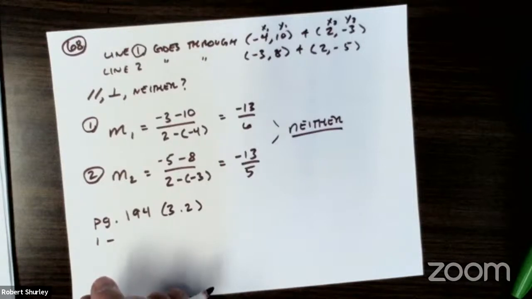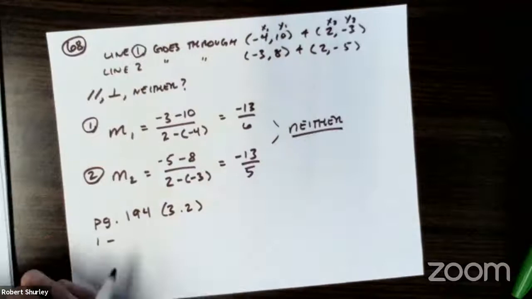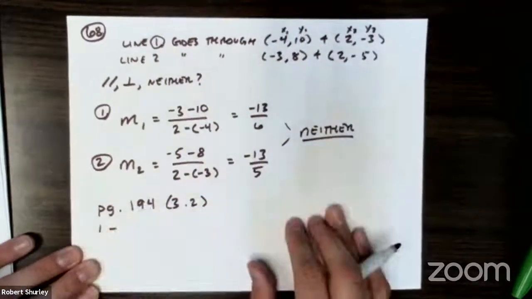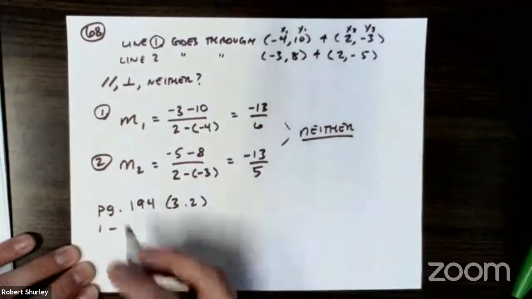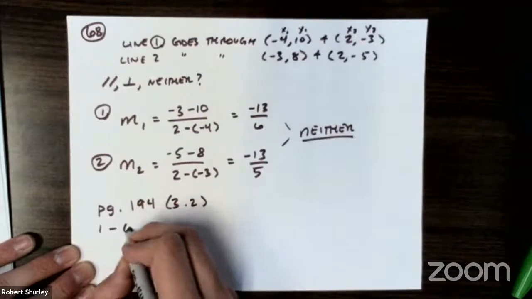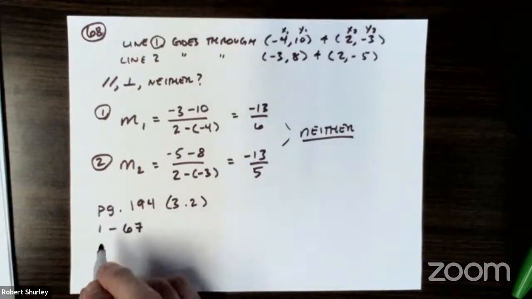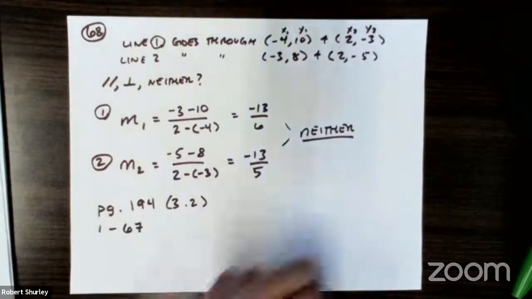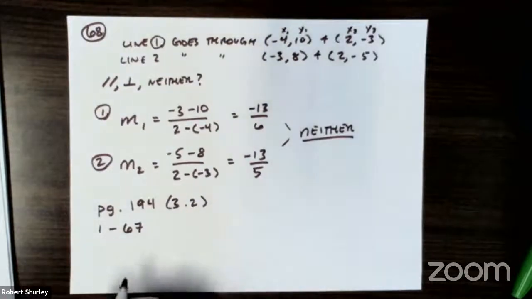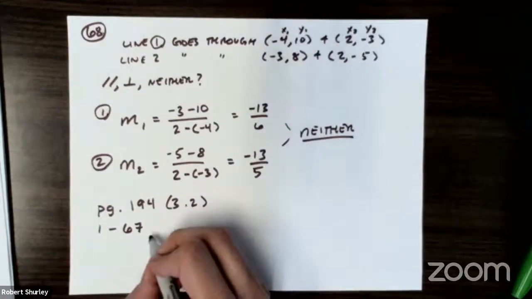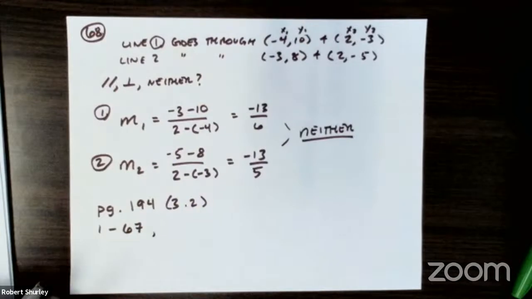Oh man, that's a good one. This doesn't take long. Once you get the knack of it, it really goes quick. I know it's going to feel like I'm giving you a lot of homework, but a lot of these are just pulling out, oh, hey, that's the slope. Hey, that's the y-intercept. It really isn't that bad. So 1 through 67.